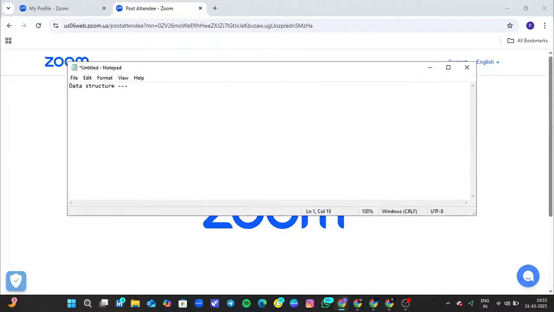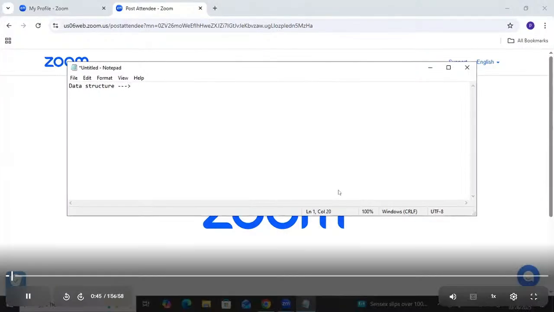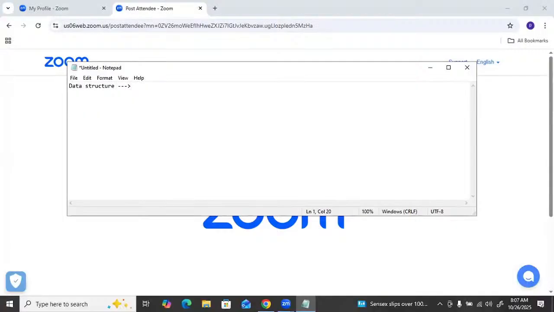Today we are going to discuss the data structure, and after that I will show you the program for how we can interact with the network equipment. Okay. Data structure means what?